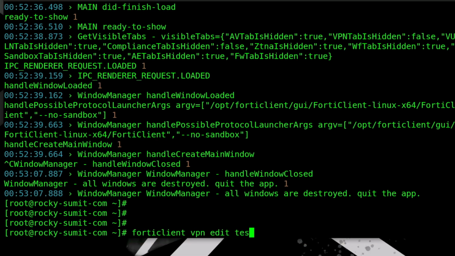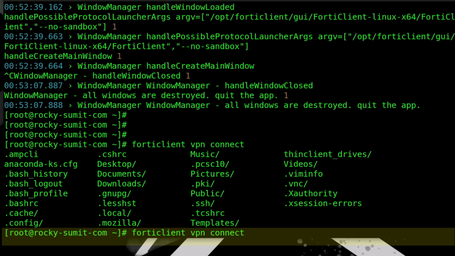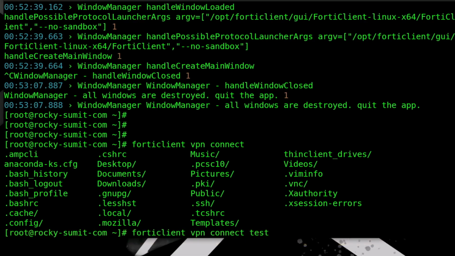Once you are done with the creation of the FortiClient profile, you can use the command connect, and then you can enter the profile name here to initiate the connection.